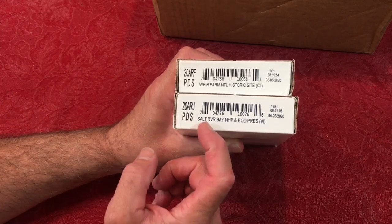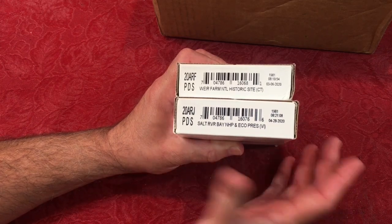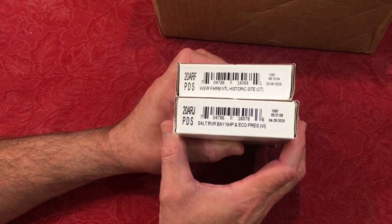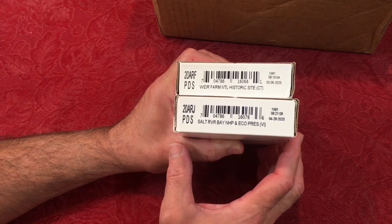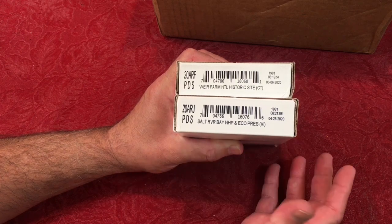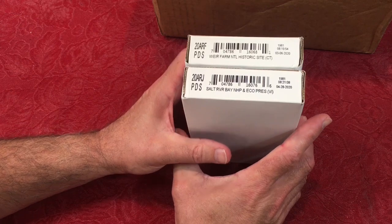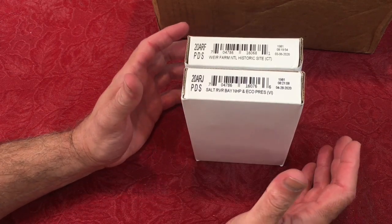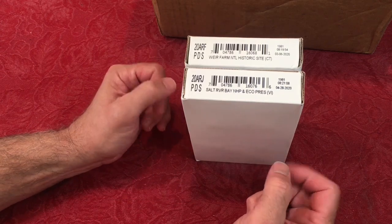And you can get the PD&S, and these are business strike quarters, just like you might find in an uncirculated box from the bank. Obviously, these should be in a little bit better condition than what you would find in those, but you never know. Sometimes you score some of the boxes like we used to get, and they work out great. They're beautiful coins, and you don't have to pay the premium to buy these.